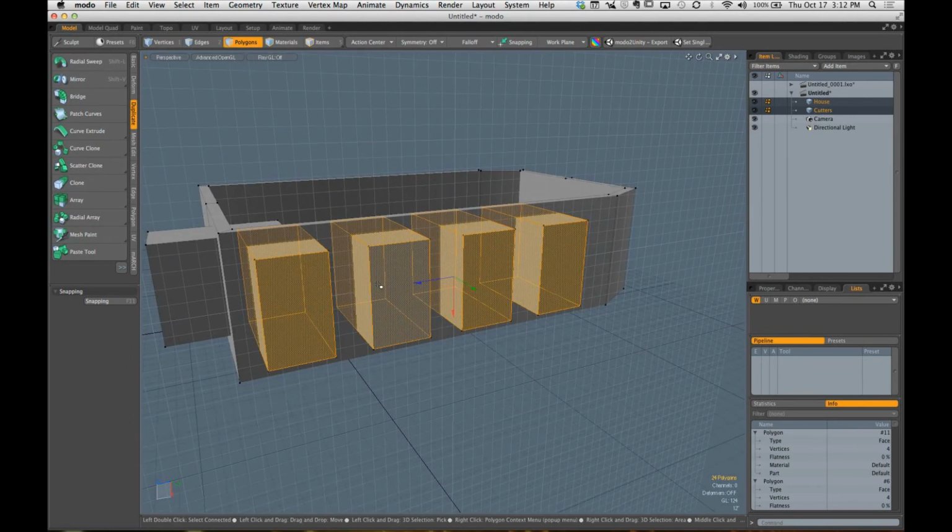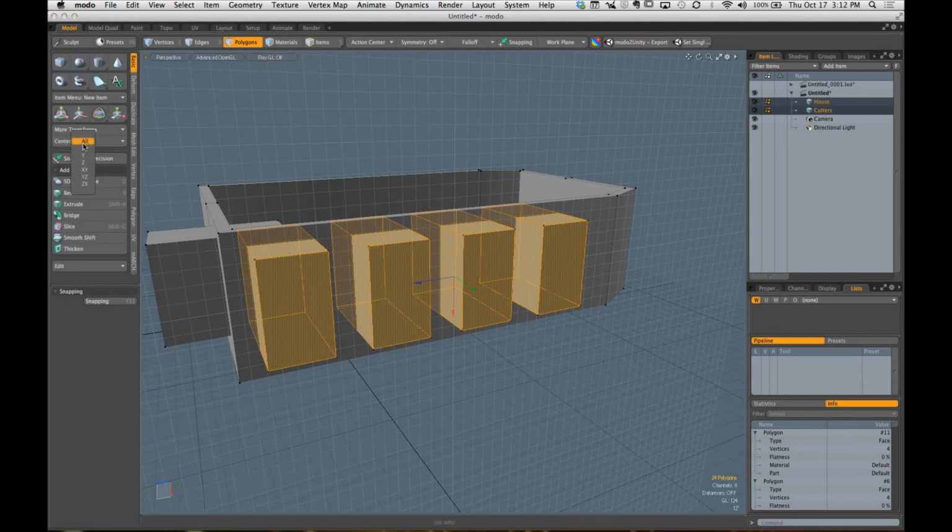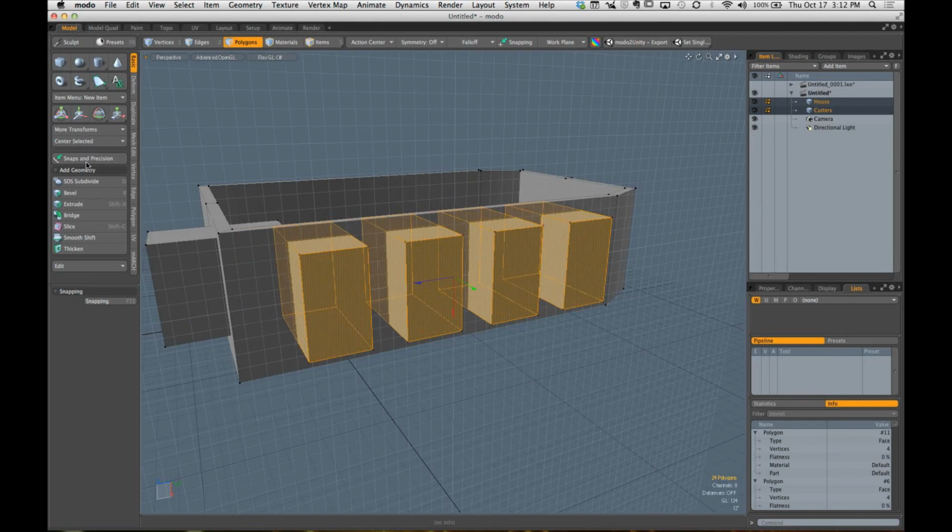Which direction do I want to move my windows? Yeah, along the Z, the local Z, the blue one, okay? So that's the option that I'm going to choose when I fire off center selected. So I'll do basics, center selected along the Z axis, boom. My windows moved, and now they're precisely centered in that polygon.